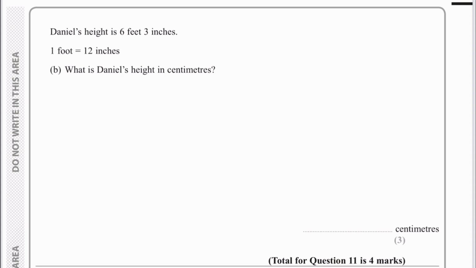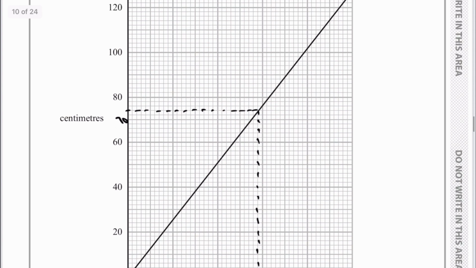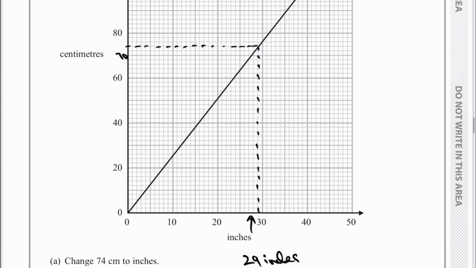So what we need to do is work out firstly his height in inches. So it's going to be 6 multiplied by 12, because that's 12 inches in a foot. And then I'm going to add 3 onto the end of that, and that's going to give me 75 inches. Okay, so we need to find his equivalent height from the graph by using the comparison that we've got. However, the problem is that we don't actually go to 75 inches, we only go to 50 inches. So probably the easiest way is to use that 50 inches and also to recognise that 75 can be divided into 50 inches and 25 inches.